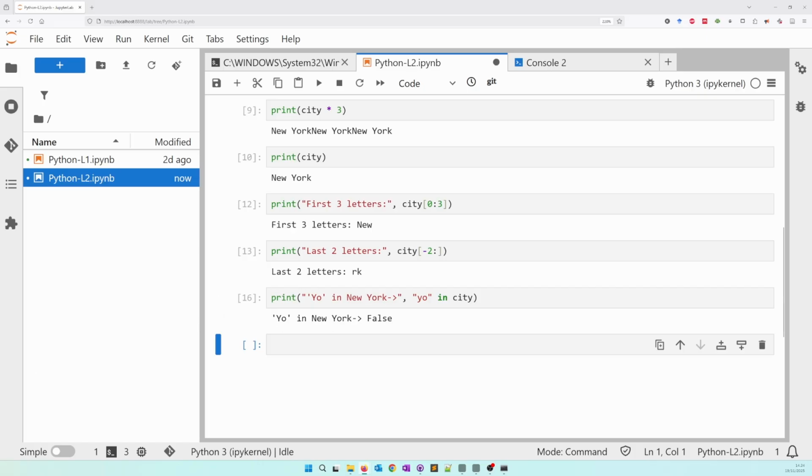Another useful operation in the strings is splitting. Splitting turns one long string into pieces. By default, it splits on spaces, but you can give your own separators. So let's go with a longer string this time. I will create a variable called sentence. And the sentence is Python is great for geospatial work.